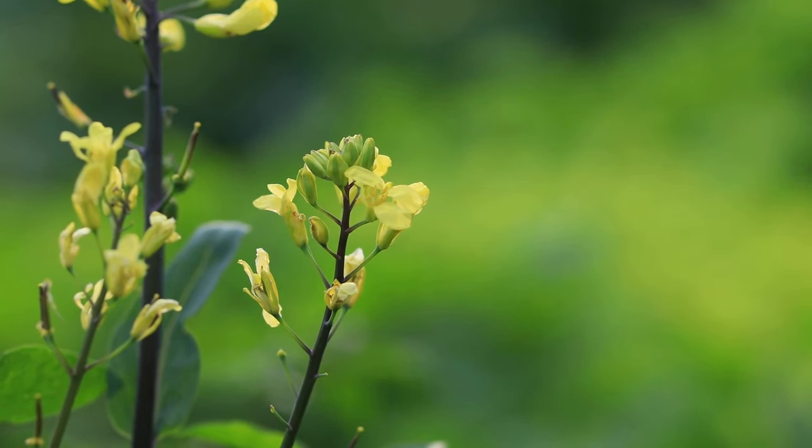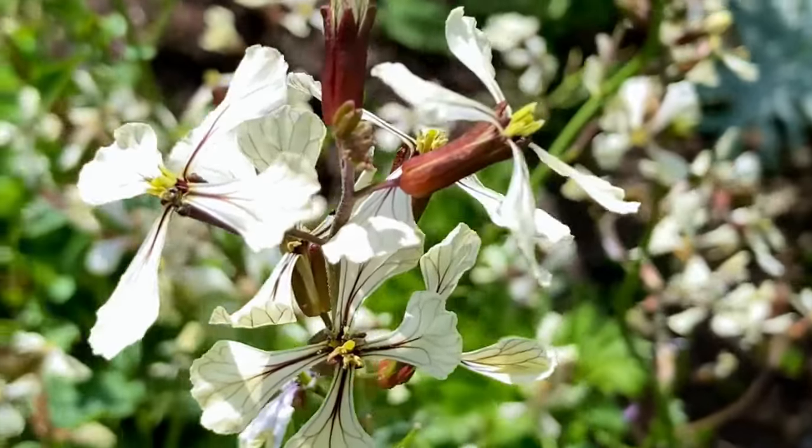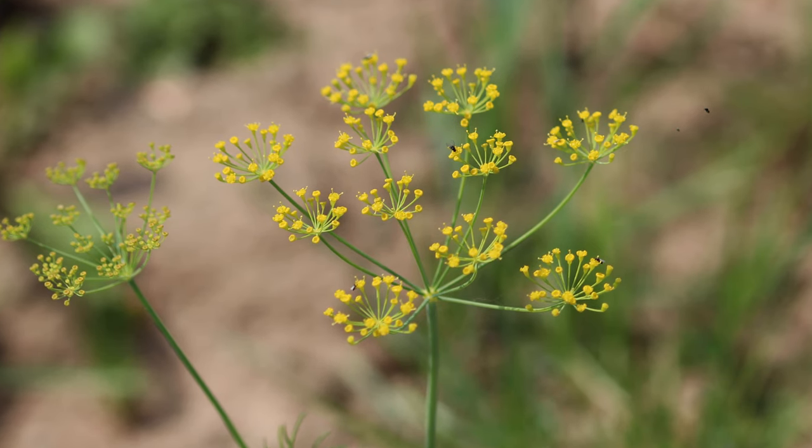If you're trying to get productivity out of your ground you'd just take them out and replace them with something else. But my brassica bed, which is going to be turned into the lagoon bed next, is full of flowers right now. I'll replace them with beans soon enough, but whilst I don't have to clear them, it's an incredible riot of beautiful buttery yellows and gorgeous rocket flowers — stunning and full of pollinators. I love a parsnip flower too, and anything with that umbrella shape.